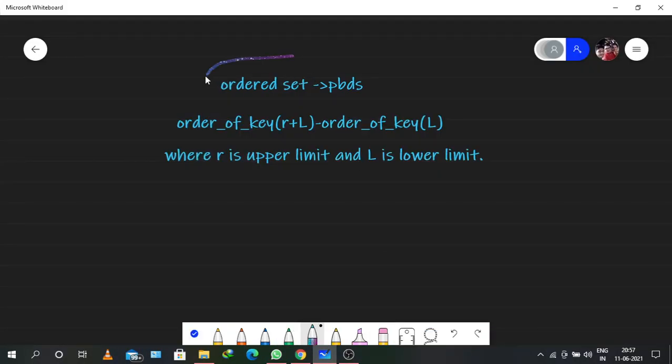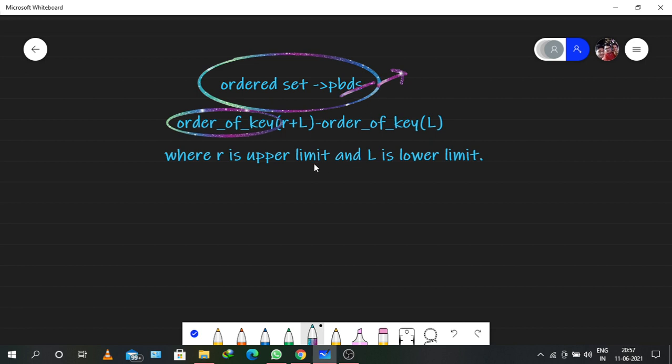An ordered set is a bit different from a normal set, because a normal set doesn't have two functions, order_of_key and find_by_order. In an ordered set, every function matches the functions of a normal set, but only two functions are exceptional and additional. It is also called a policy based data structure.